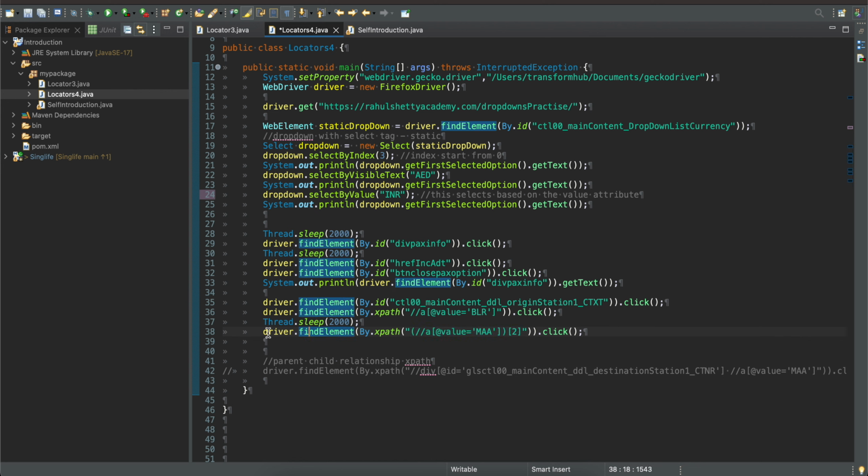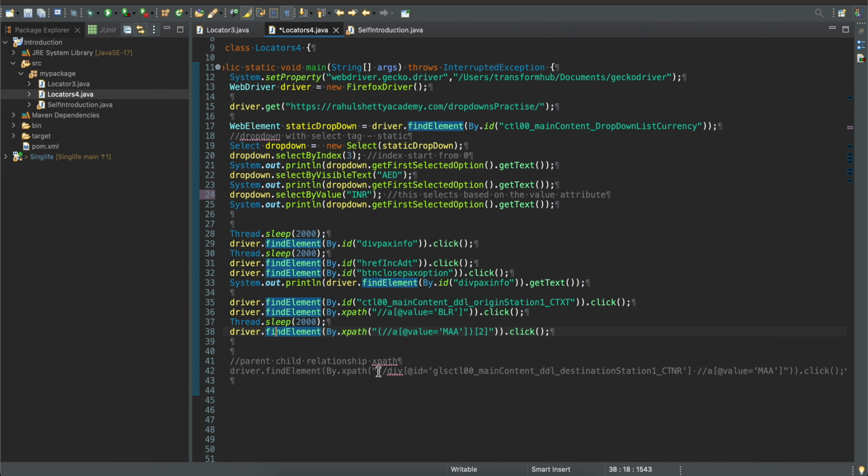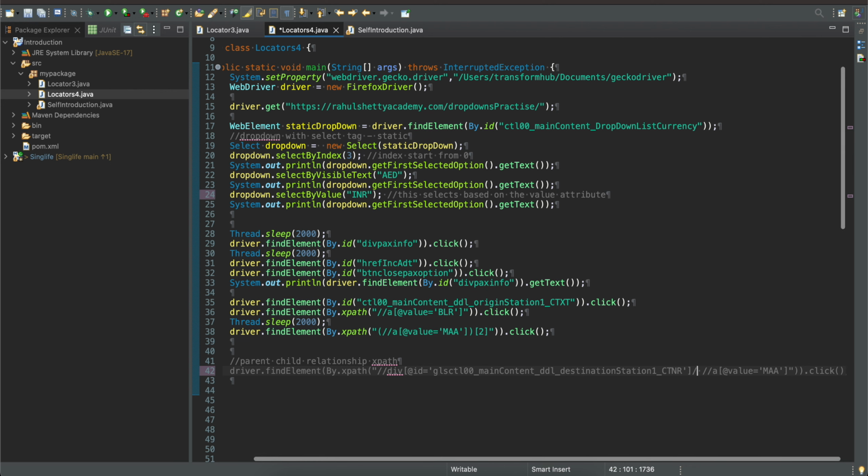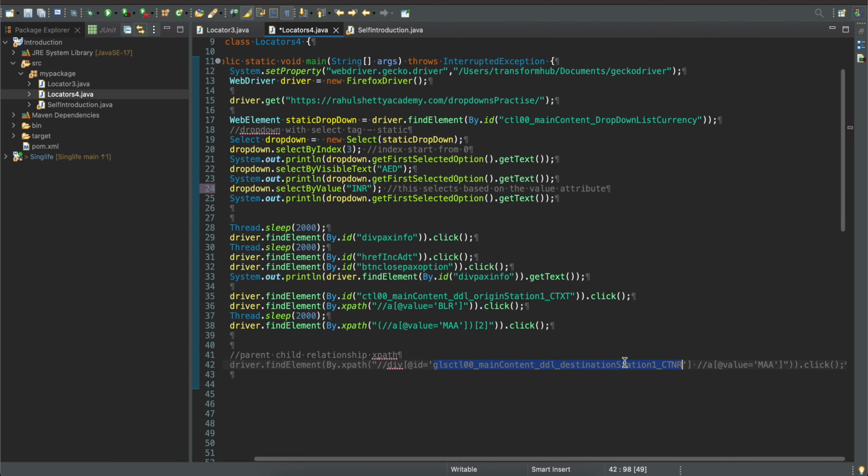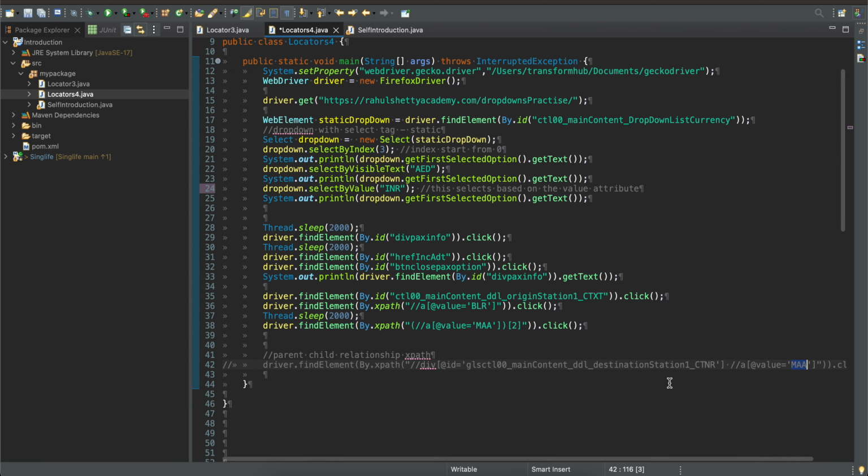Okay, now suppose your client says that I don't want index for whatever reason, so parent to child relationship via XPath is, first of all you have to select your parent. This is my parent. Then you have to give it a space. So previously you might have seen that parent to child traversal would be like we would give a forward slash, but this is not parent to child traversal. Like, this is parent to child relationship. So this is my div, and this is the anchor tag. Okay, and here I don't need to pass the index. I can just use dot click again.